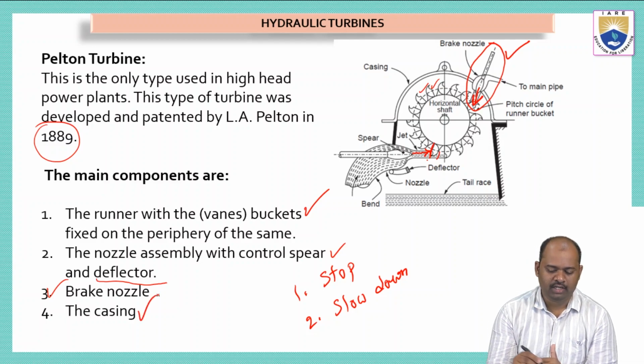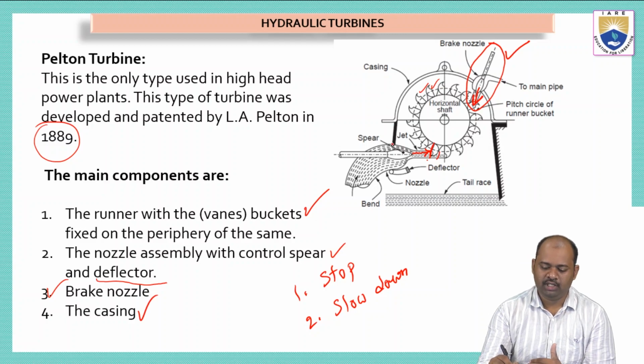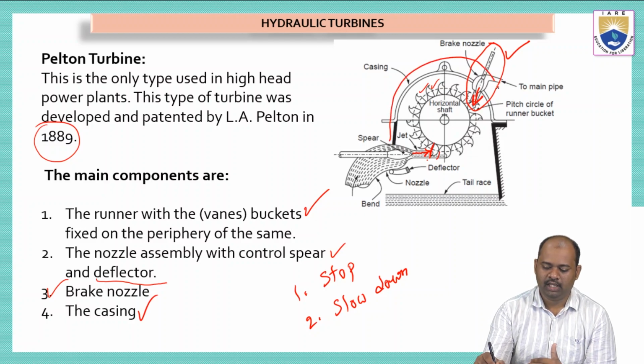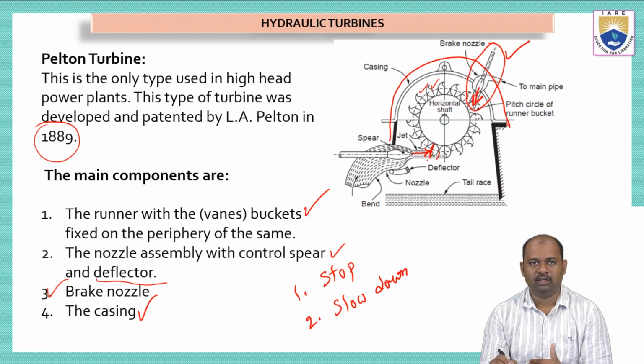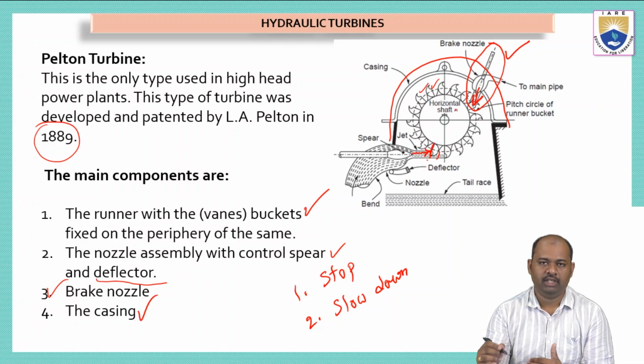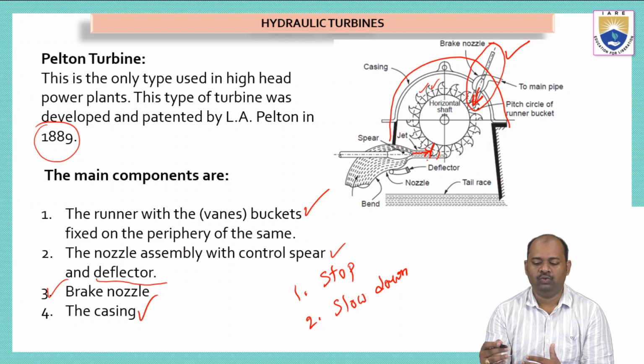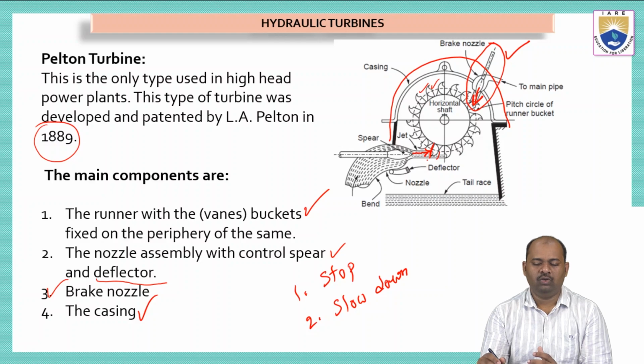And then the fourth part is casing. See, in this picture we have a hemispherical casing which is attached on the turbine wheel. So the function of this hemispherical casing is to control the splashing of water, because water is coming at a high speed from this nozzle. It will touch the bucket vanes, and from bucket vanes, when the turbine is rotating at higher speed, the water will be splashing in all directions because it is moving in rotation motion. So water will be splashed in all directions.